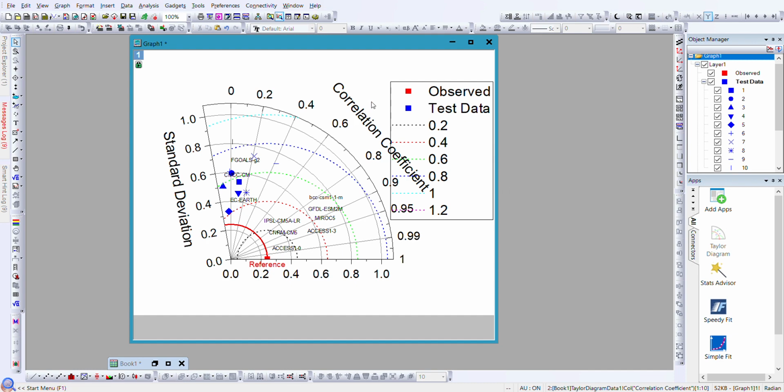You can also change the symbol from here. Also you can fill color.